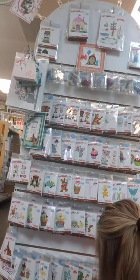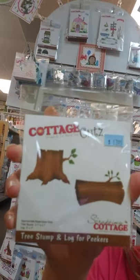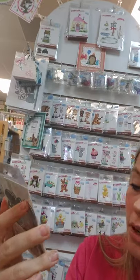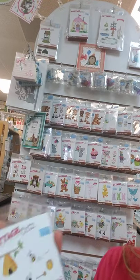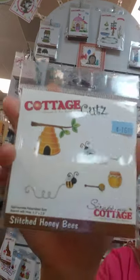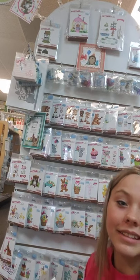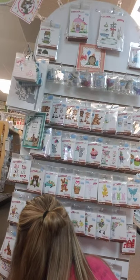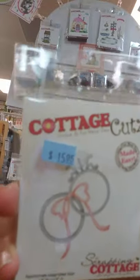Here I have these logs — Tree Stump and Log for Peekers — so you could put little cute critters behind these logs to make an adorable card, or just leave them for a nature one. This is called Forest Peekers Fox and Raccoon. Here I have Wedding Birds — like wedding birds — little cute birds. Here I have this beautiful ring — this is called Wedding Rings — tied with a little bow; if you don't want the bow, you can use that topper too.